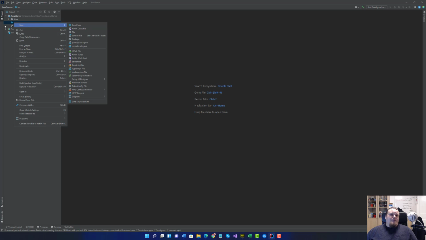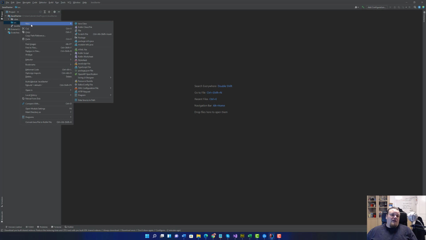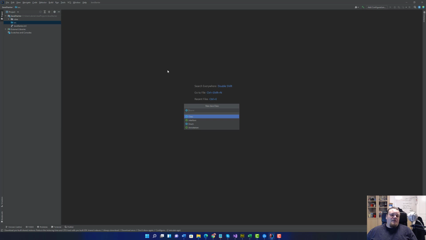So let's create our first class. So let's go ahead and right click the source folder, or the src folder, click new, and click Java class. When you do that, you're getting prompted to give your class a name, and you can actually choose whether you want to create something called a class, interface, an enum, or an annotation.